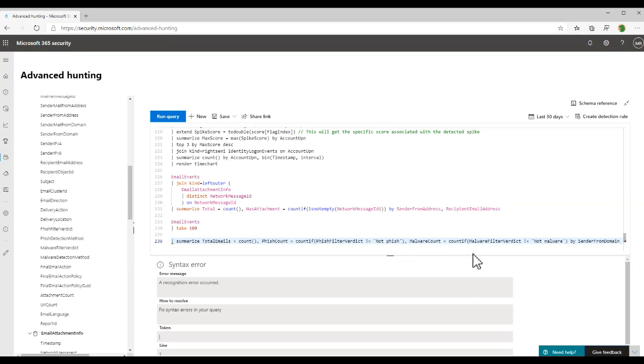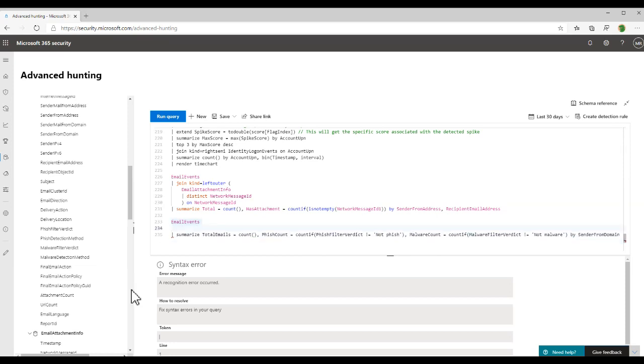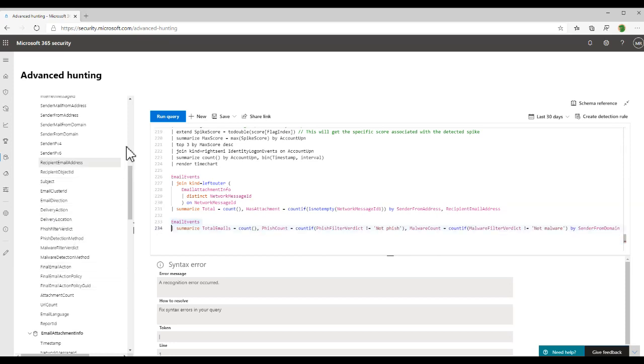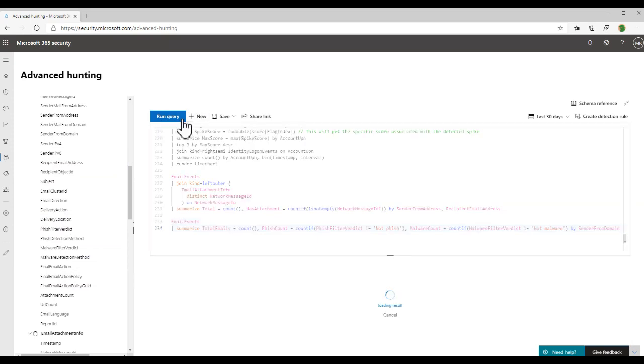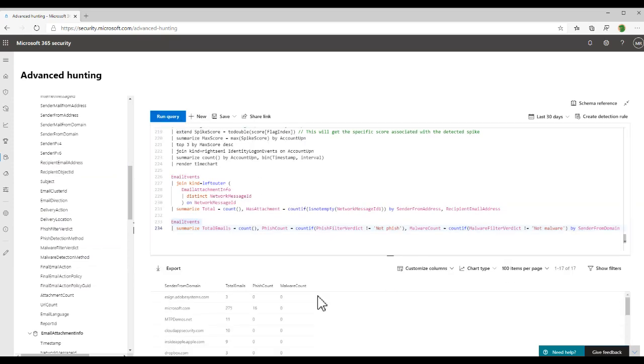So connected to the email events. It's not connected to a table. That's okay. Thank you. I was wondering why my highlight wasn't working. There we go. That's the demo gods. There we go. Okay, this is what I was expecting to get back. Apologize for the couple of bugs there, but you know, it happens to everybody.